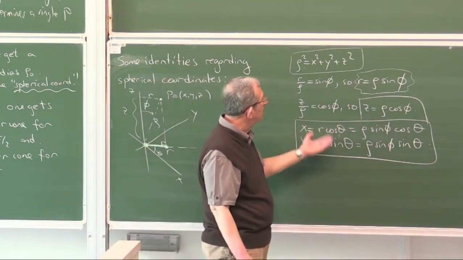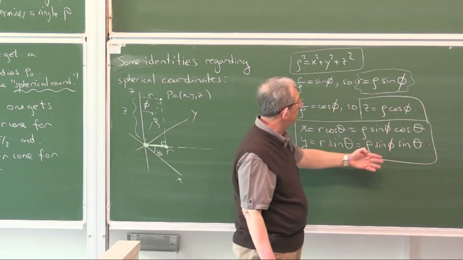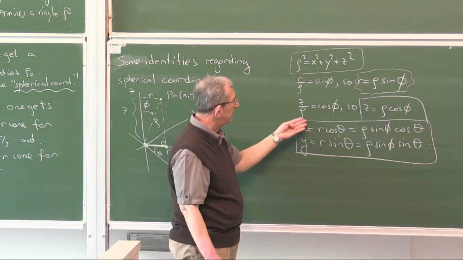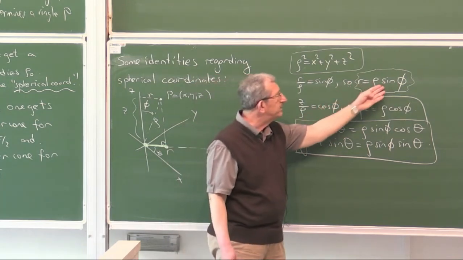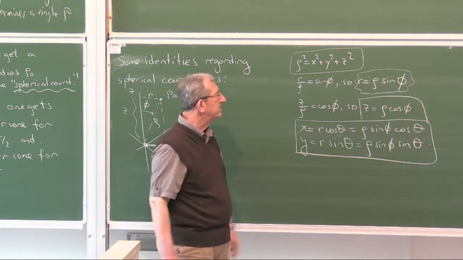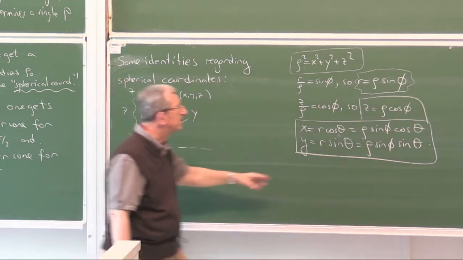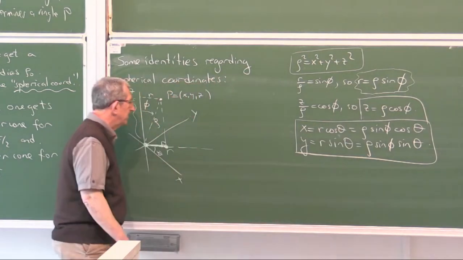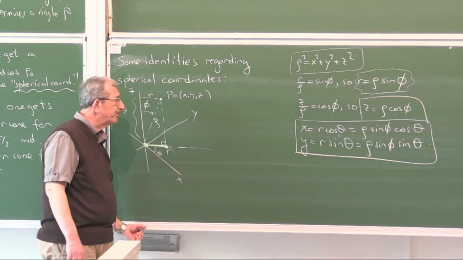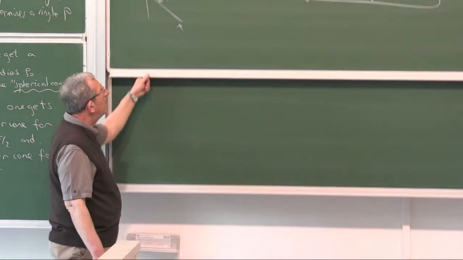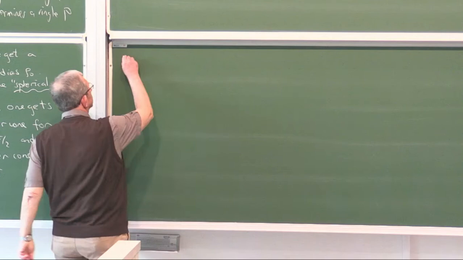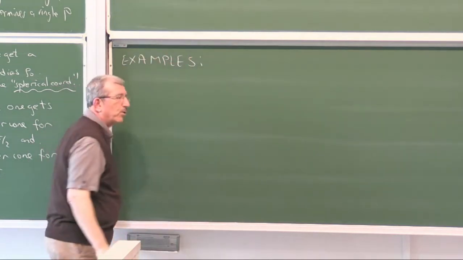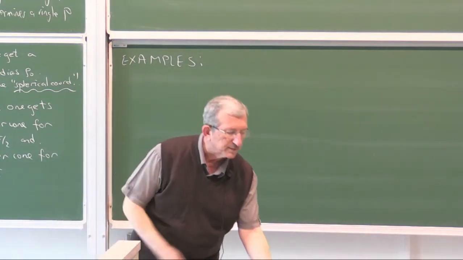Similarly for theta, for example, where is my theta? Okay, it's here, it's arc cosine of x over r. We know what r is, we know what x is, and it just tells us, well, x is x. We know what r is in terms of x and y, and you can just get the identities from there. Okay. Now let us do some computations to get acquainted with the spherical coordinate system.